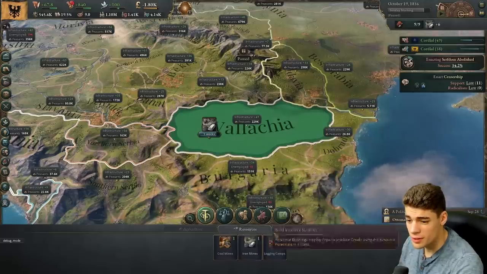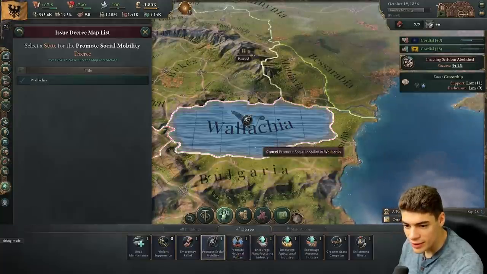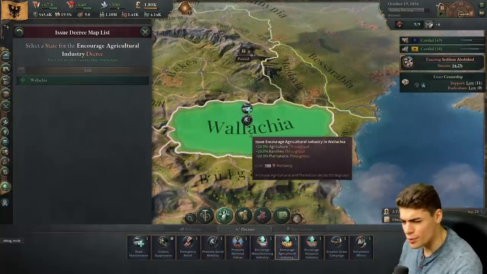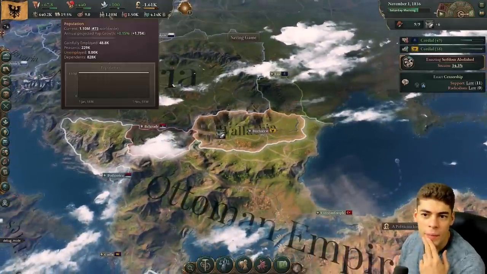Grain is our main GDP. That's sad. That reminds me, I should probably do some decrees. How do I stutter on that? For someone who doesn't actually have a stutter, I stutter an awful lot. And we'll get greener grass and try and get some people in. We have a million. It'd be great to have some more.